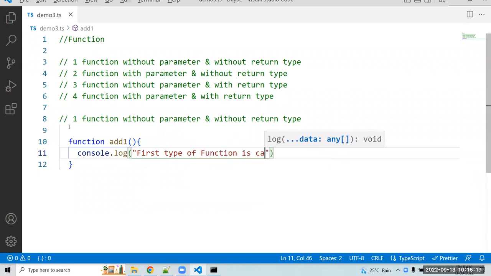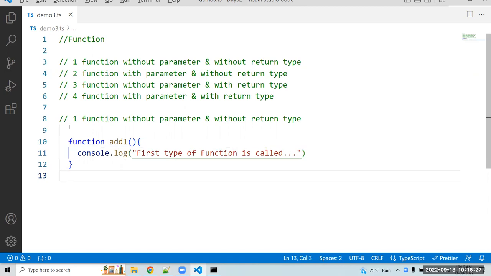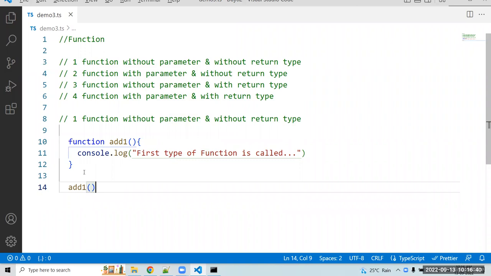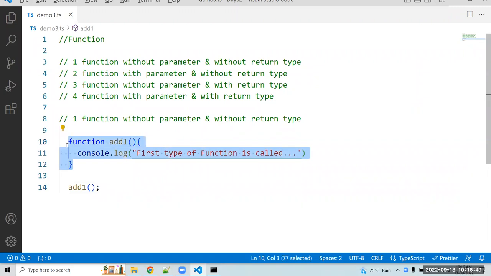function is called. Okay. Here we can only write a function definition. The function add one, we can write here function definition. We never call that function. If you want to call that function, you can make it add one as a function name and call that function. So it is called calling of a function. Here, line number 10 to 12, we can write the code. It is called a function definition. Line number 14, to call that function, it is called calling of a function.